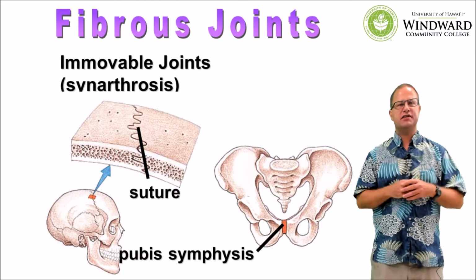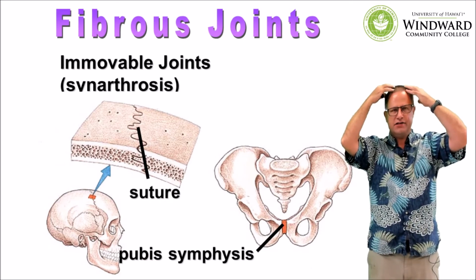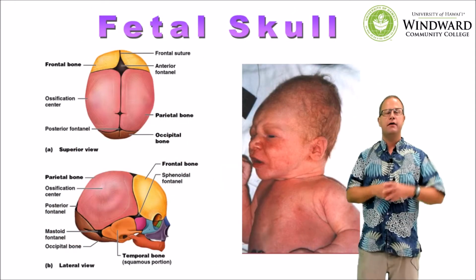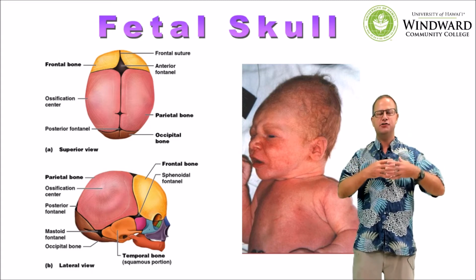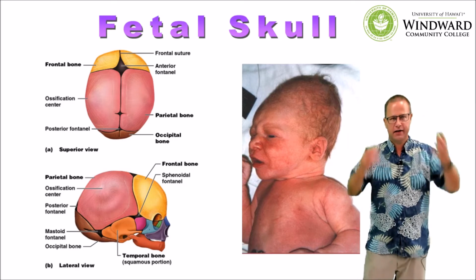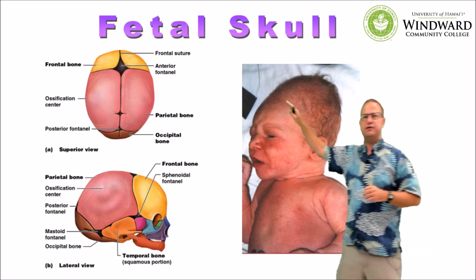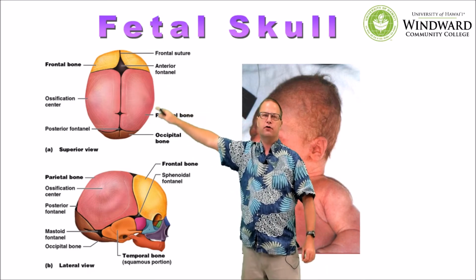Okay, fibrous joints, again, our example was the sutures in between the individual skull bones. And these are usually immovable in adults. We can't move them back and forth. Now, I should point out that fetuses and newborns do not have fibrous connective tissue joining their individual skull bones together. And that's because their brains are growing very, very quickly, and we don't want those bones to fuse together until they're done growing. Now, what we do see in those areas, we see something called fontanelles, which are soft spots in there. And again, that allows the brain to grow very, very quickly.